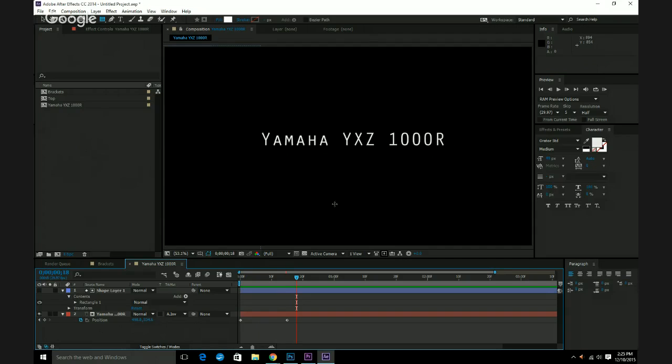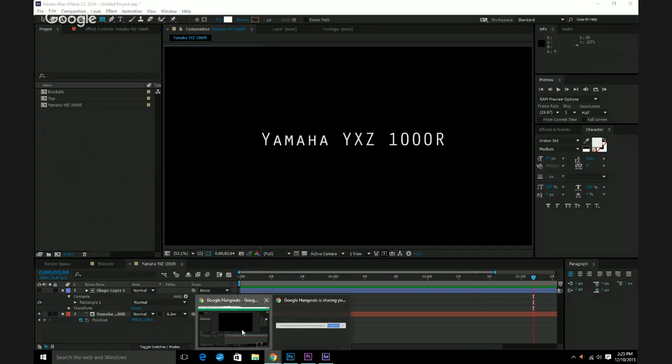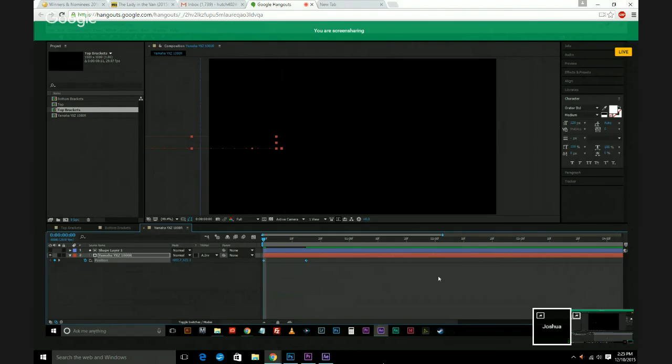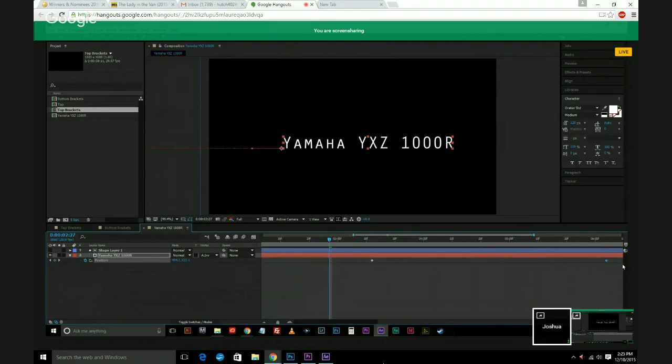So let's go to the last 15 frames and watch this. So come back over to my screen for a second. Okay, so you see this? I'm going to highlight these keyframes, this position. With them highlighted, I'm going to push Control C and come down here and push Control V. Now I have them. The problem is they're in the wrong order, so I need to drag this one to the end. And I can hold Shift and it'll kind of snap to the end there.